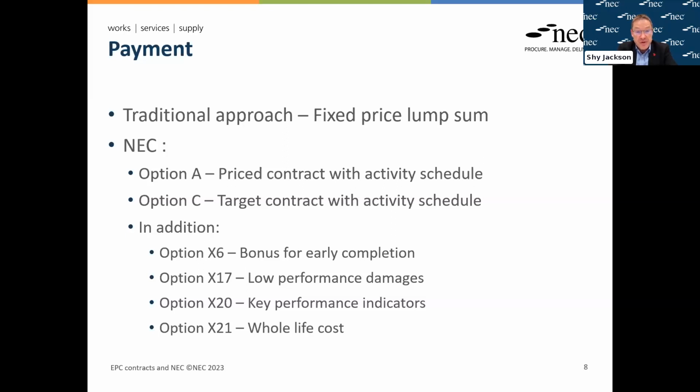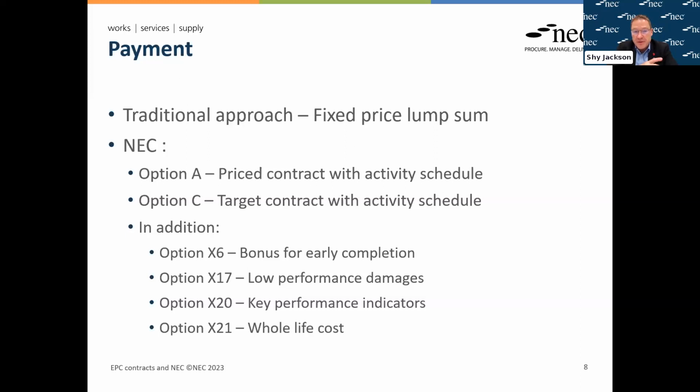What we also have, which is very useful for EPC contracts, is option X17, low performance damages. And this is to do with defects in the works, which are identified in the defect certificate, and is, in a way, another form of liquidated damages when the works do not deliver the performance that is specified and required. And that's why it is very relevant when we're looking at things like an output specification and where poor performance affects the commercial revenue that the works generate. It can sometimes be difficult to prove losses, and this operates as an incentive to ensure that the contractor does as much as they can to improve performance.